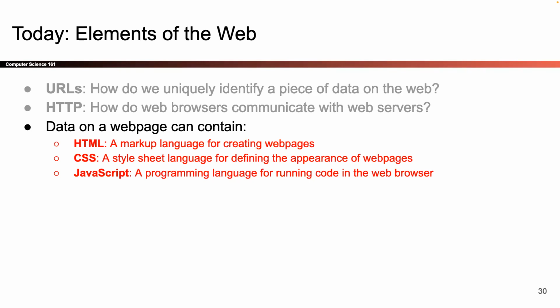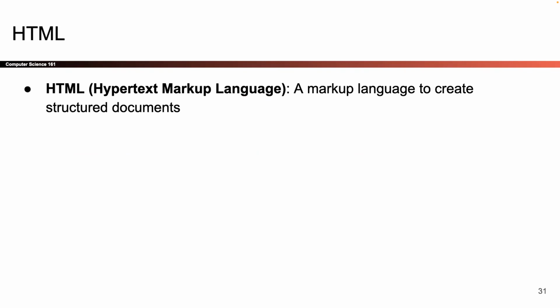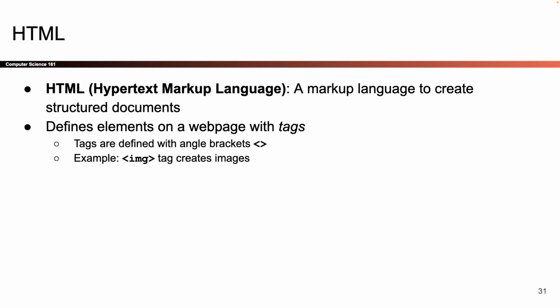These allow me to specify web pages that do much more fancy things than just serving me plain text or a plain old image or plain old PDF. Okay. So we'll talk about each of these one by one. Again, we are only scratching the surface here. So you're not going to learn how to write HTML. You're basically just going to learn what HTML is. And that's kind of all we have time for in this class.